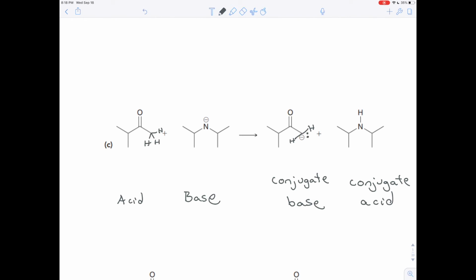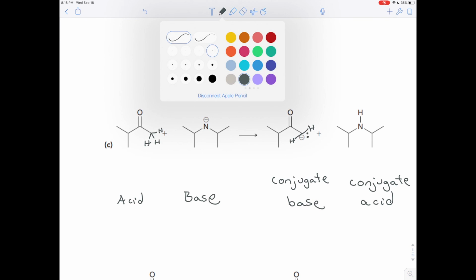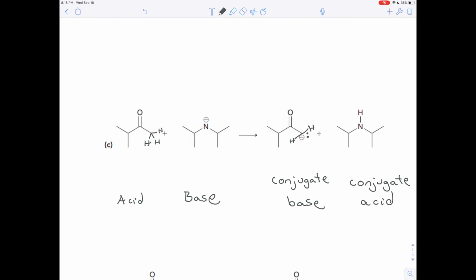Now we would just want to draw the mechanism. The mechanism shows how electrons move, uses curved arrows to show how electrons move in order to make a reaction happen. So let's draw those electrons in, first, by drawing the lone pairs. The oxygen there has 4. This oxygen has 2 lone pairs. Nitrogen has the 2 lone pairs. This oxygen still has 2 lone pairs. This nitrogen has just 1 lone pair.